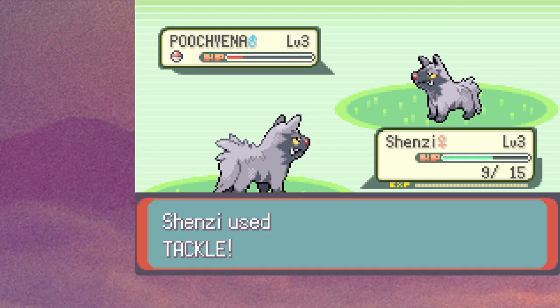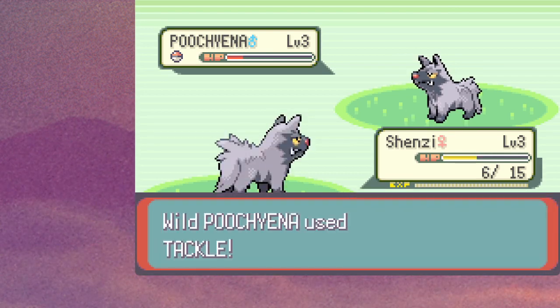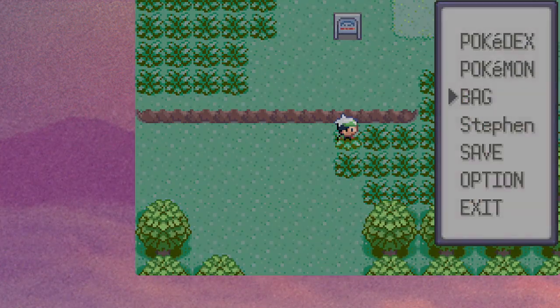Think we're okay. No! Oh, thank Christ. Hell yeah. Oh my god. Hell yeah. Cool, cool, cool. Okay. Use another potion, because I'm paranoid.